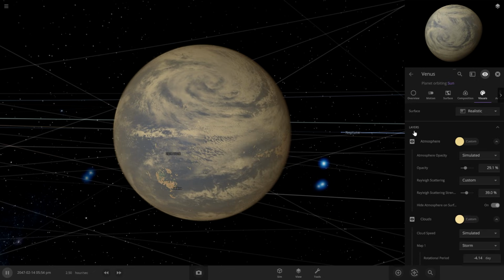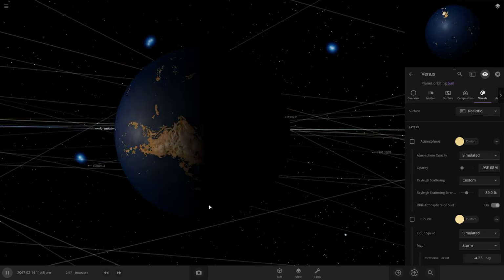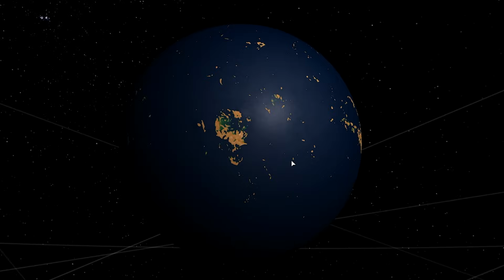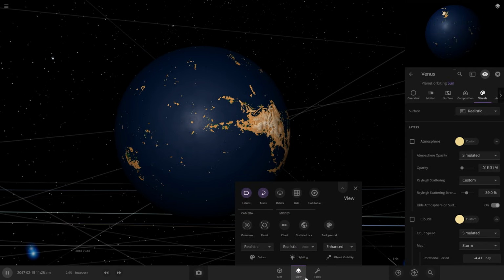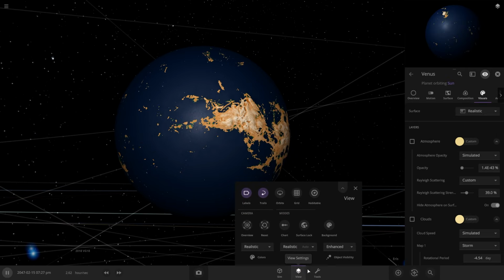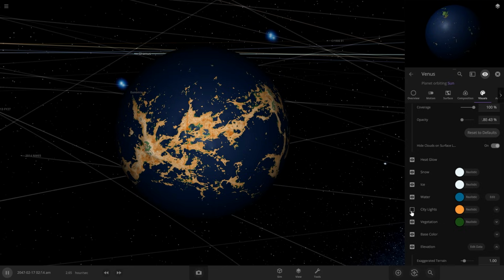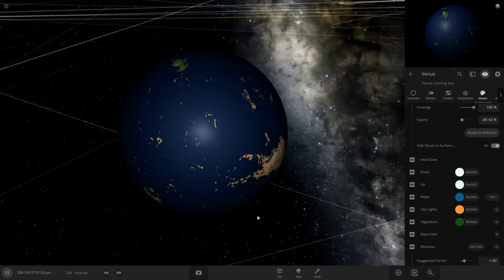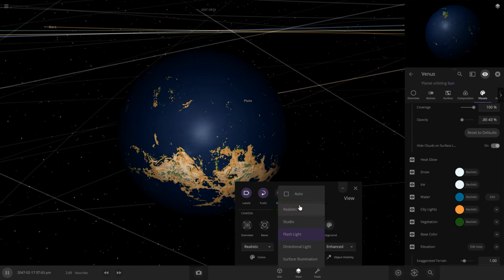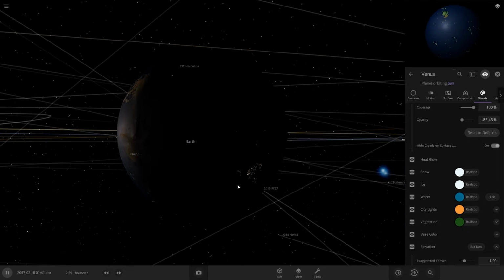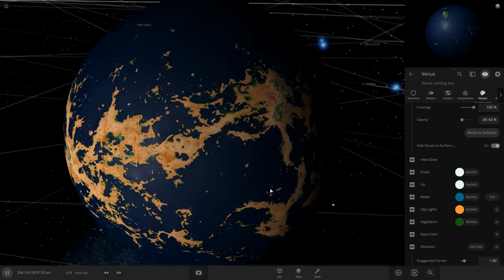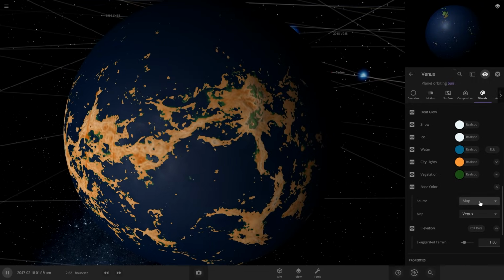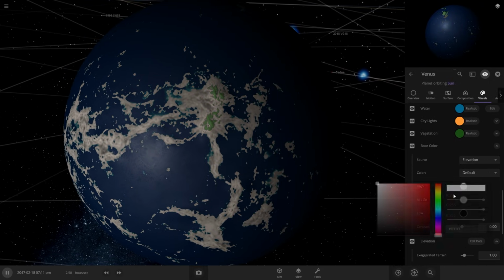Let's turn off the atmosphere and clouds. And we can see we got a lot of little islands. So this will be like a little island area. A planet with a lot of islands, vegetation, and city lights. So you can see the vegetation is going to grow in some of these areas. And on the back, oh, let's turn on a flashlight, go realistic. We should be getting some city lights. Yeah, there we go. And let's change some of the colors here.